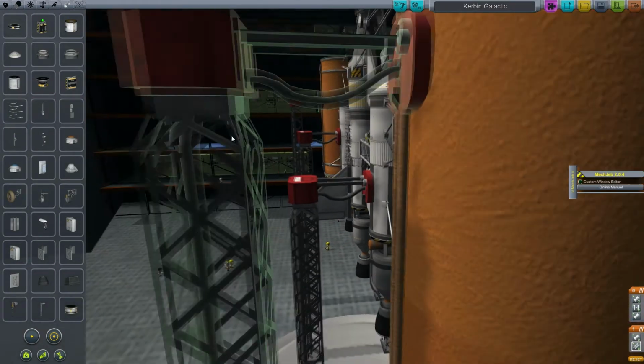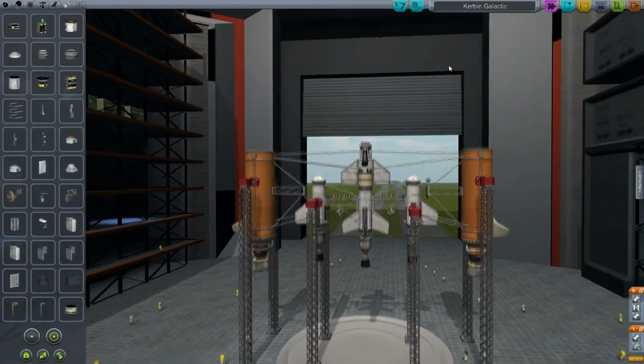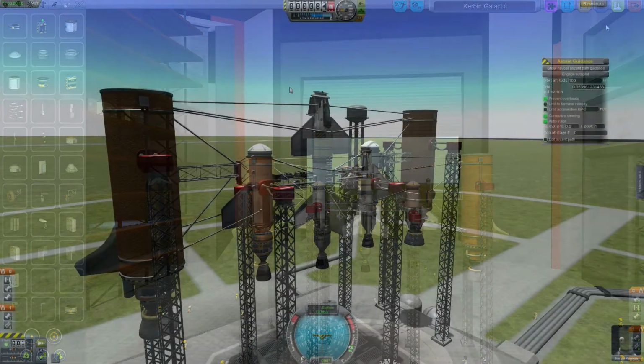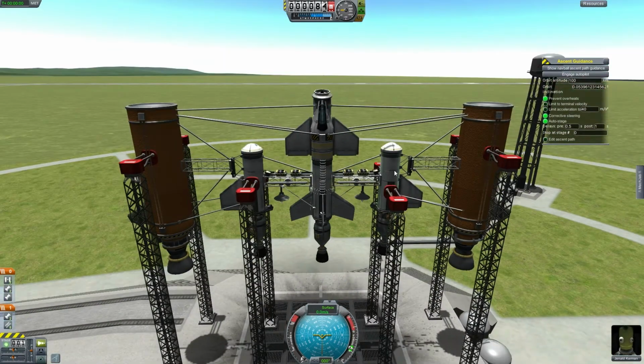I have named it the Kerbin Galactic, after the Virgin Galactic sort of idea, only this one will go much further than just an orbit. We are today heading for Minmus, which is the easier of the two moons to go to. So I thought that would be a good place to test this out. This has the capabilities of going much further with the efficiency of these engines, but I've not really tested it out, so let's give it a go.